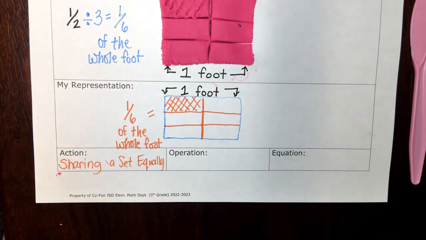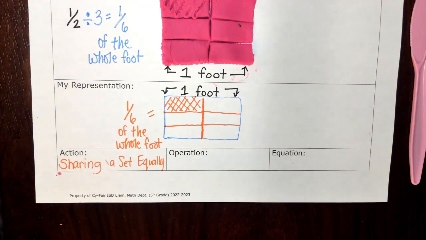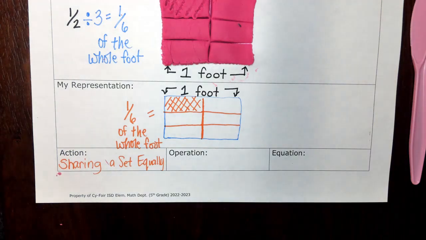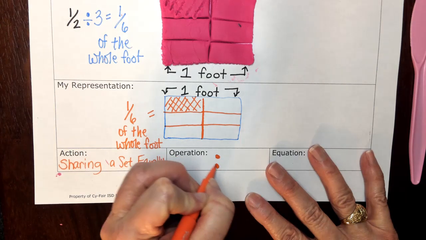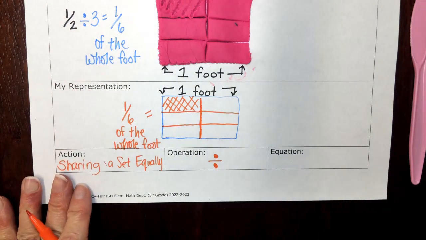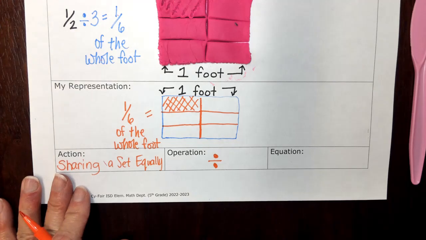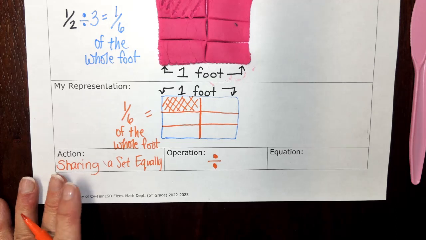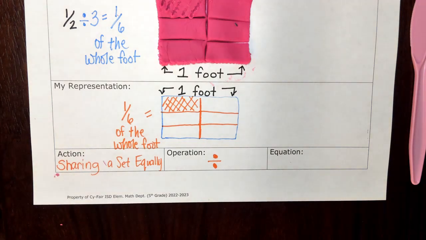All right, and what is the operation that goes with that, Grayson? Division. It's division. And when we write our equation for division, does order matter? Yes. So what has to happen first? What comes first? Your total has to come first. So what was our total? What was our total, Tyler? Was our 1 whole? Did we have 1 whole as our total?